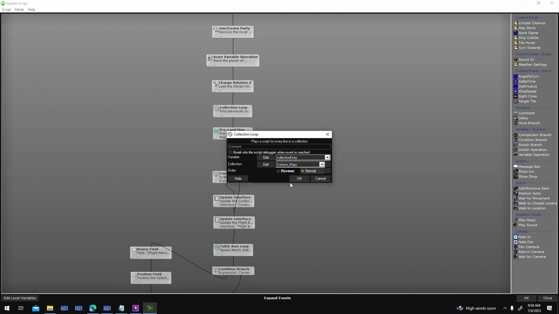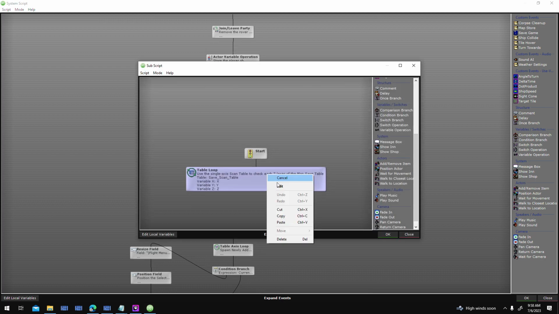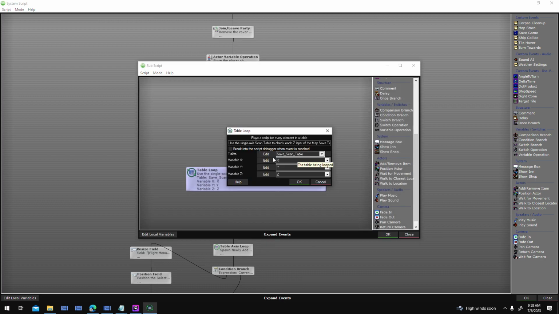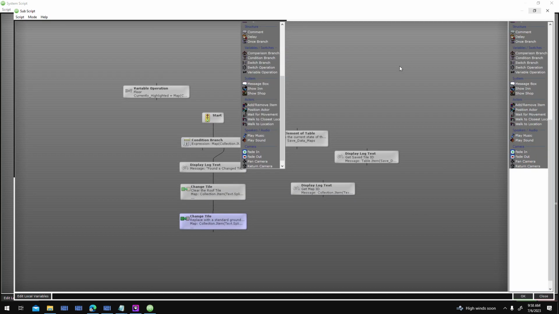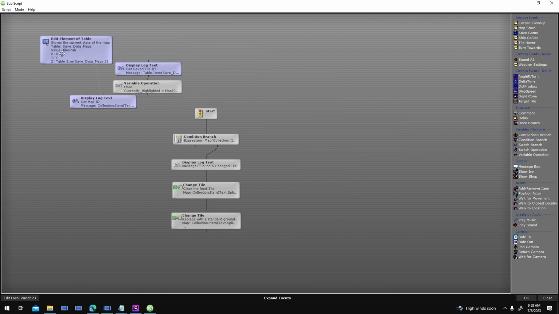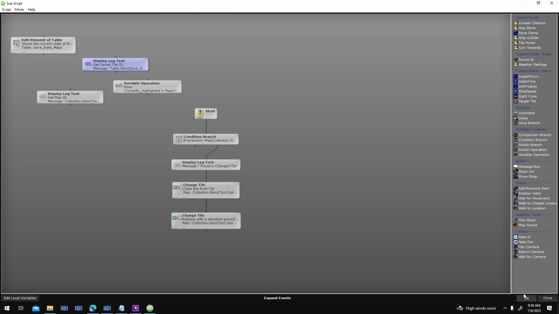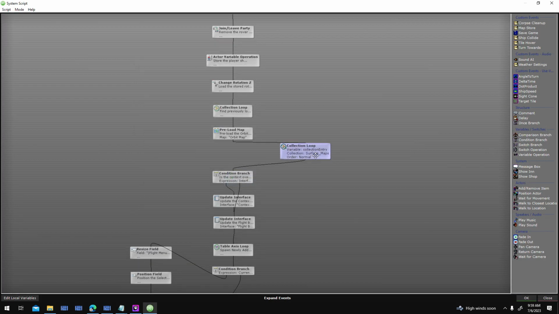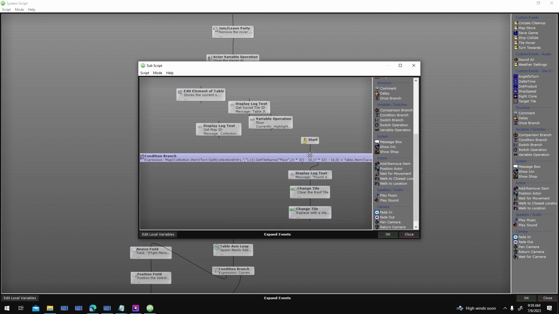Inside this is a table loop. The table loop is going to loop through my single layer scan table, and I'm going to use these same three variables, x, y, and z. That gives me a position in the table, but I don't actually need the z because it's just going to check this one level of the table. It's going to loop through this table and check.